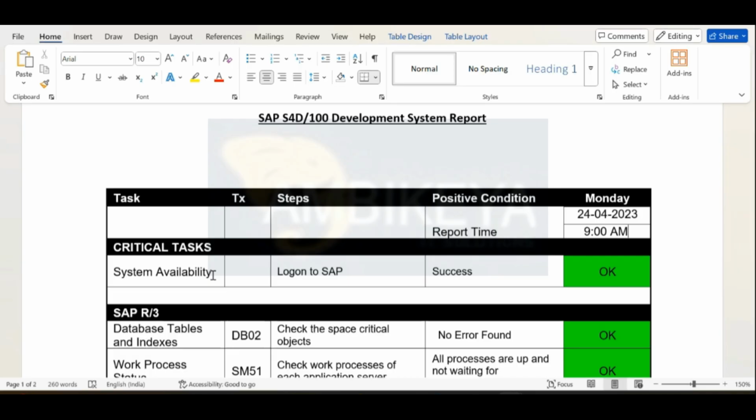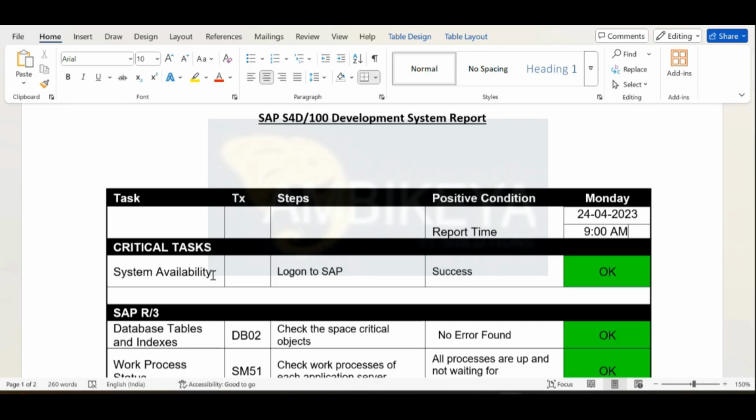So system availability is the critical task. I am not defining any transaction, but the step I am doing to ensure system availability is to log on to the SAP system. Now, the positive condition is success. I should be able to log in. If I am not able to log in, it will be not okay.